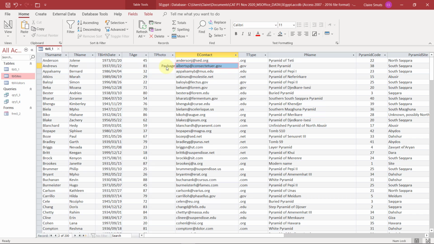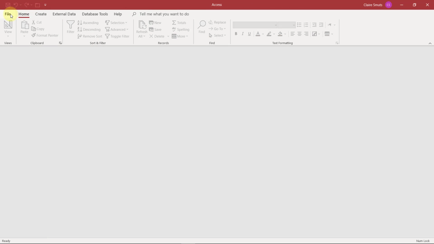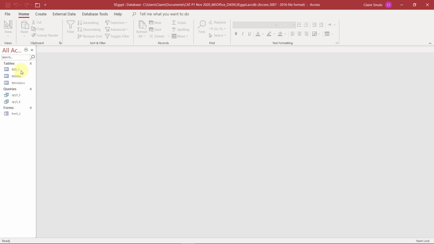Now, it depends on whether your program has the correct add-ons installed, whether this would say package or I think it says bitmap image. I can't remember. I think the latest versions of Access has a problem with this. If you don't install additional software, then it just says package. Either way, you wouldn't be able to see the photo until you create a form. So whichever message you see there, bitmap image or package, you've done it correctly. It's saved. It's done. Okay. Save and close. Not the whole database. No, man. I was silly. I was just supposed to close this specific object.